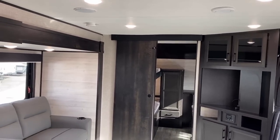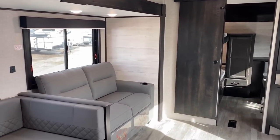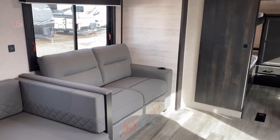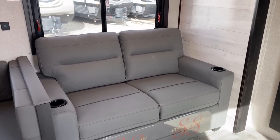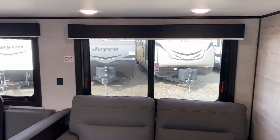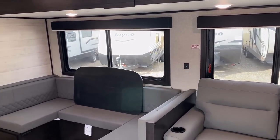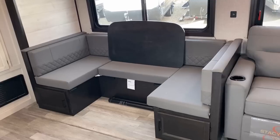Whereas some trailers might give you 6.5 feet. The other people I know of that build a floor plan like this, they're often a little bit taller, but it's not like full on super duper tall, like a big crazy destination trailer, like a J-Flight bungalow. This is a standard body camper. It's 8 feet wide. It's 6'9" tall. It's not extra tall. It's not extra long, anything like that.